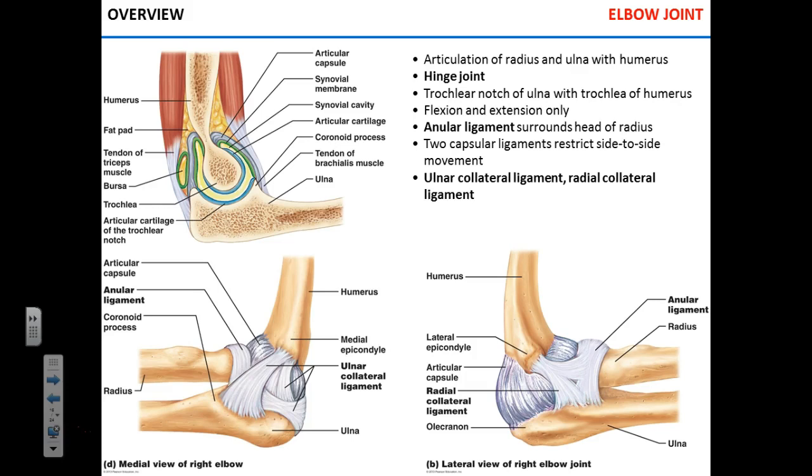See that? Also, of course, the head of the radius articulates with the capitulum. That's the head of the radius, that's the capitulum. They articulate. Now, the ligament called the annular ligament here surrounds the head of the radius, enabling pronation and supination of the forearm. Can you see that? So the head of the radius is covered with the annular ligament. Let me see if I can find it.